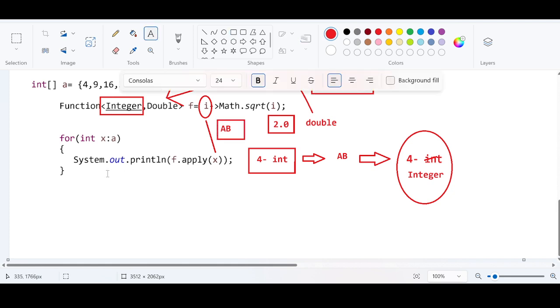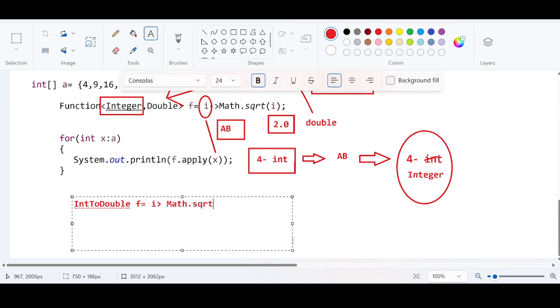There is a method called, input is what? Integer, fixed. So there is an int to double method. Very simple. When you use this method, and when you perform the same mathematical operation to find the square root of a given set of numbers, you can avoid the internal auto boxing and auto unboxing conversions. You are reducing the burden on the compiler. Very simple interface, int to double.